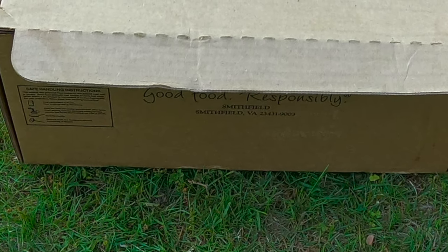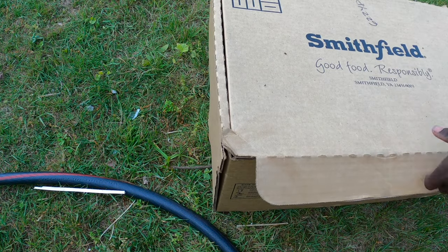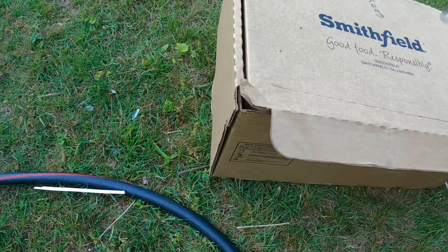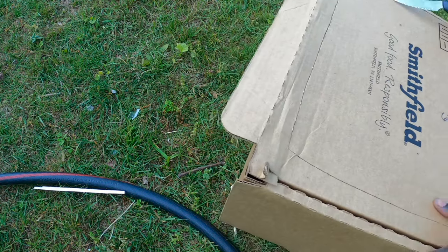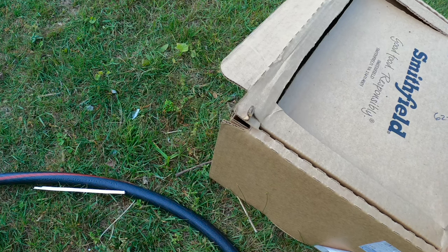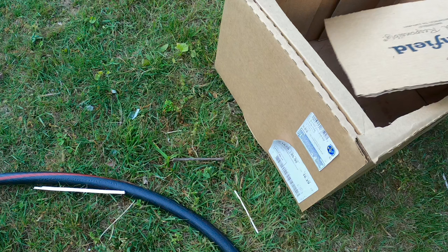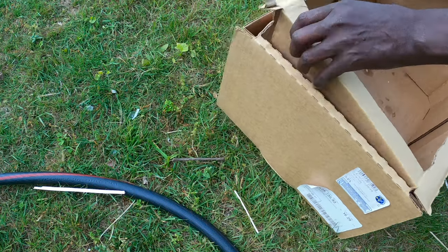One important thing, you want to make sure that the box you're using is a sturdy, strong box like this one. You also want to make sure that you don't use boxes that have a shiny coating that has plastics. If there are plastics or tapes, you want to take them out. And also make sure that you don't use boxes that had chemicals in them that might leak into the soil or into the plant that you're growing. So those are the things you want to take into consideration. You want a box that is deep enough, at least 8 inches deep, so that it has a lot of room for the potatoes to grow. And you also want to make sure that it can easily withstand the weight of the soil that you put in there. So this is a sturdy, strong box.